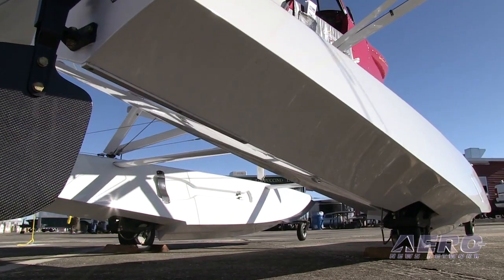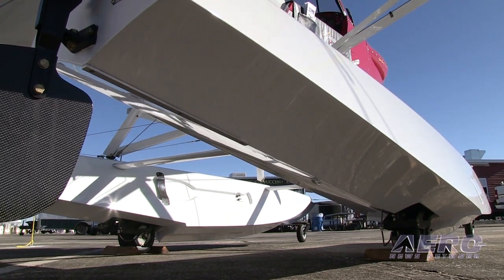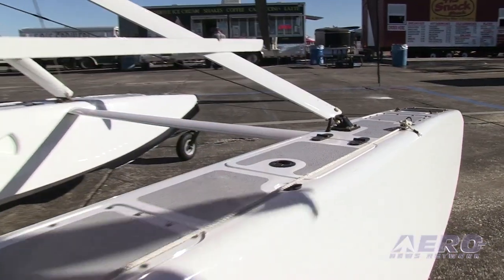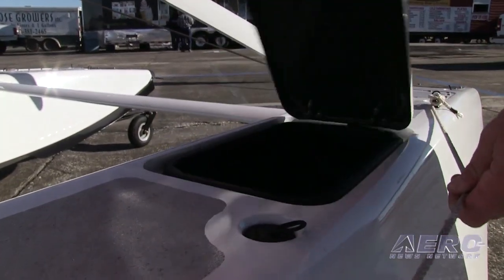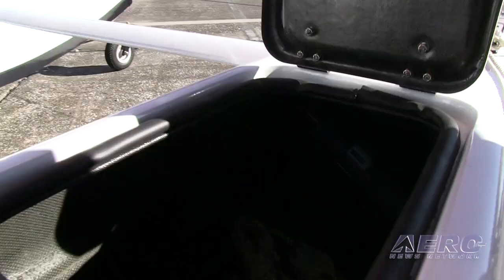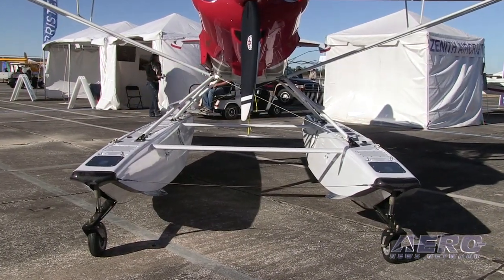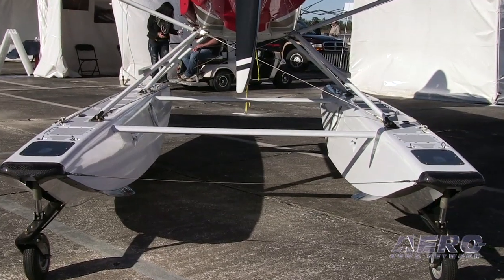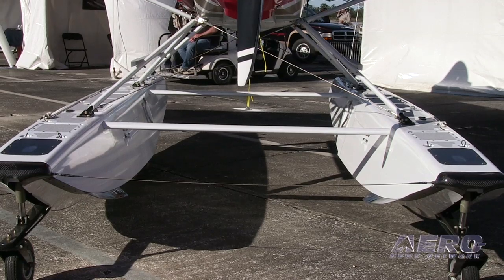What about the ground handling characteristics? The ground handling for an amphib is quite a bit different. You land the airplane a little bit flatter — you don't want to get the nose too high and try to do a three-pointer stall it in because then you'll drag the back of the floats. So you're landing fairly level with a little bit of power, touching on the mains, and then the nose gear on the floats comes down. There is no nose wheel steering — you're steering by differential braking. It requires some careful thinking, and even though the airplane is capable of making a sharp turn, you don't want to do it because then sometimes you can't get the nose wheels lined up again to caster properly to go in the direction you want.